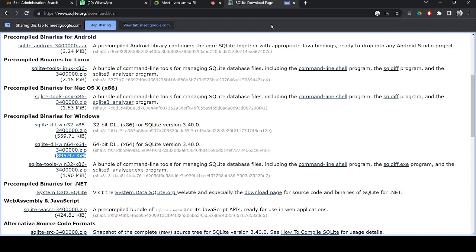We don't need only the engine. What can I do with the engine? Because I don't have any software or tool. The next is the tool, 1.9 MB. It contains an analyzer and a command line tool, similar to the shell, PowerShell-like commands I told you about. You can create a database. Okay, now I will download that one. I will also copy paste this link for your benefit. You don't need to search here like me.